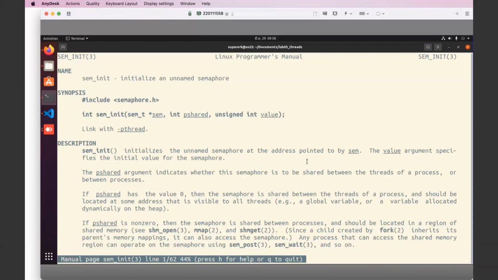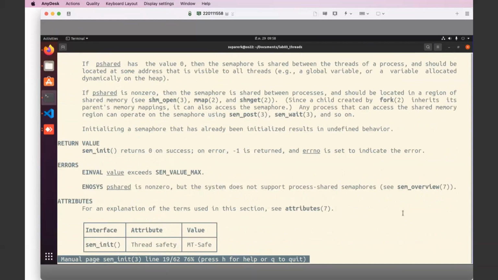Okay. And how about the value here? The value is the initial value of the semaphore.